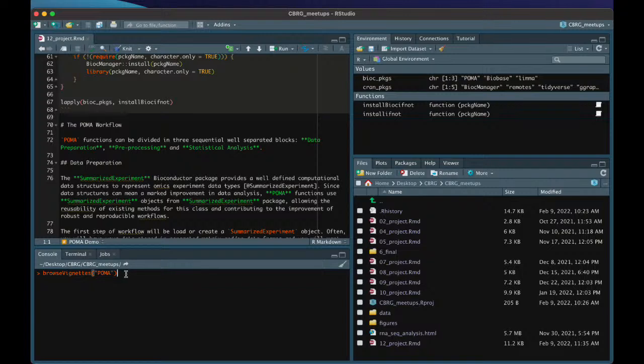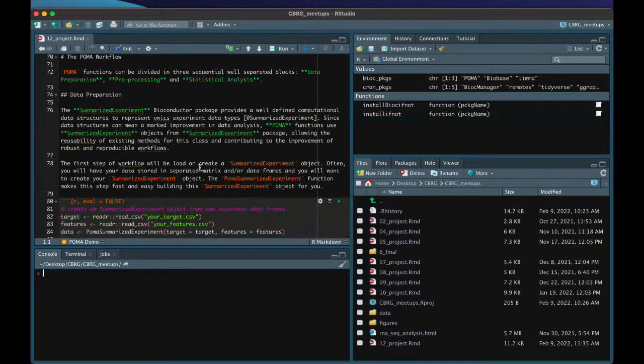You can either view the vignette in code form, like this, or in HTML form, so it's nicely formatted. This is a really useful function, and just as POMA has a few useful vignettes, so do other packages like dplyr or ggplot2. It's an alternative to just Googling ggplot2 vignette, so that's a useful function to know of.